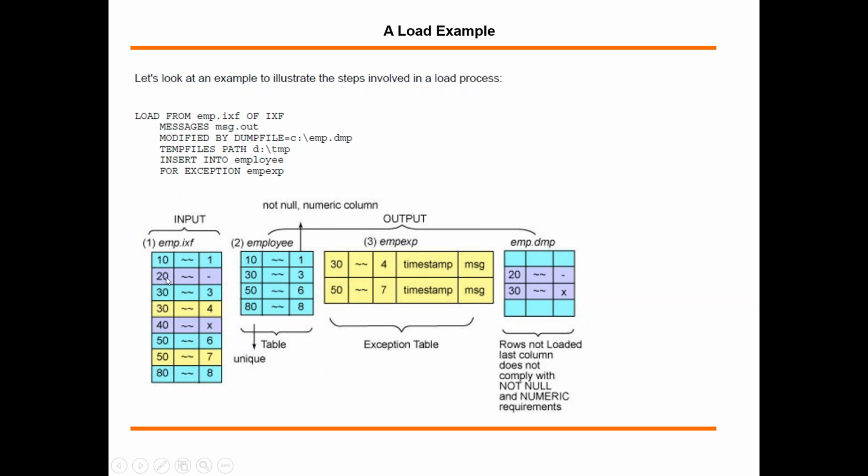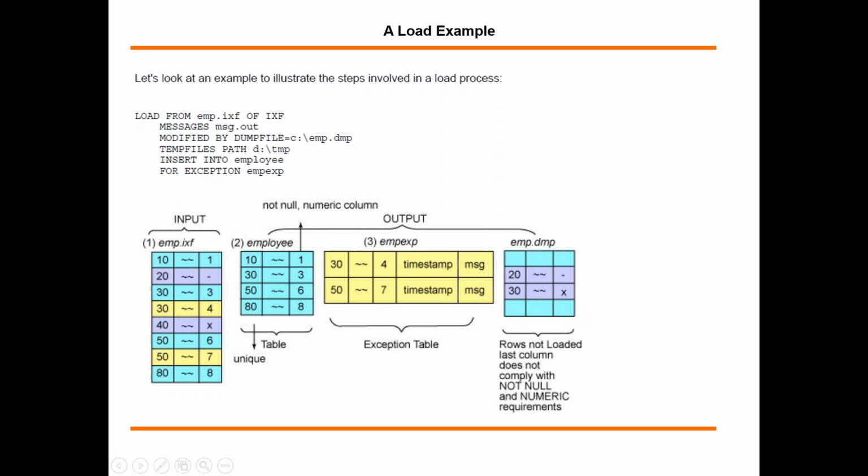Now my objective is to load, let's say, this data, employee.ixf data, into the employee table. Don't worry, this is IXF, but still it's written in English language. Plain readable language. So my objective is to load these 3, 6, and 8 records into the employee table. Now what load does is, it checks for any records in these 8 rows that violate the table definition.